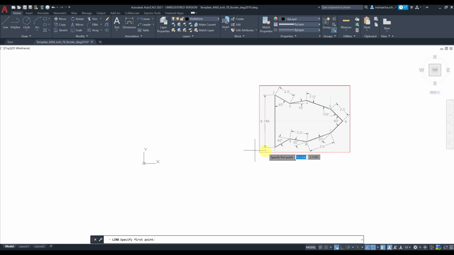Click on line. You can start from 0, 0. We can assume that's your origin. So here you can type in Cartesian coordinate system 0, 0. So x, y. Press enter. Okay. The next point, you can draw in Cartesian coordinate system, or you can draw in polar coordinate system.